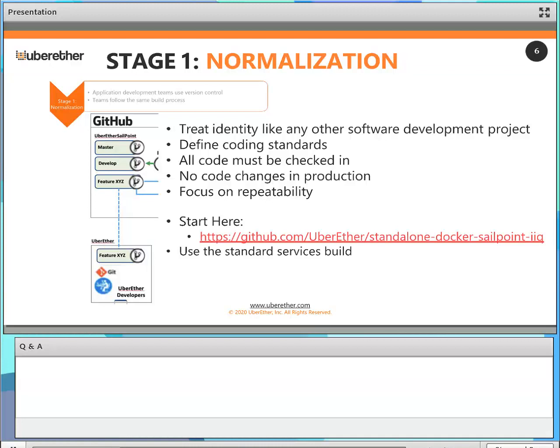So as we move through here, we'll see the CICD pipeline that we use internally at UberEther to build our SailPoint software and then deploy it out into the production environments. When we're done with most customers, we never touch our production environments anymore. And we really are able to turn off SSHing and logging into the production servers from a command line perspective, which many organizations go, what do you mean?